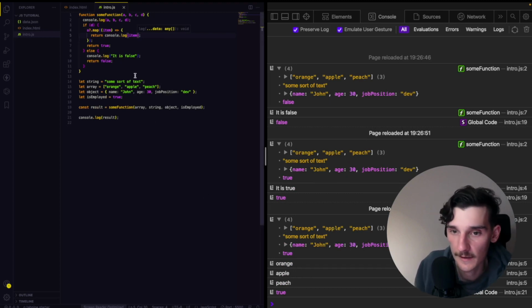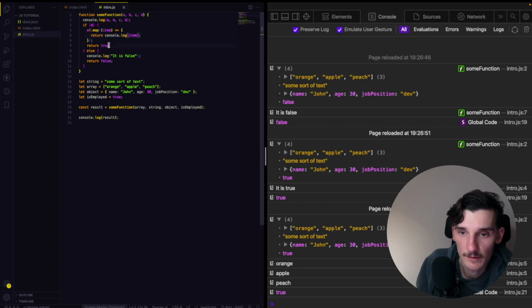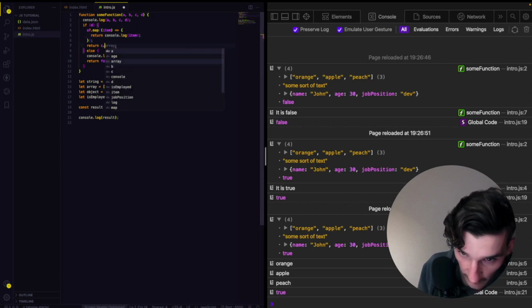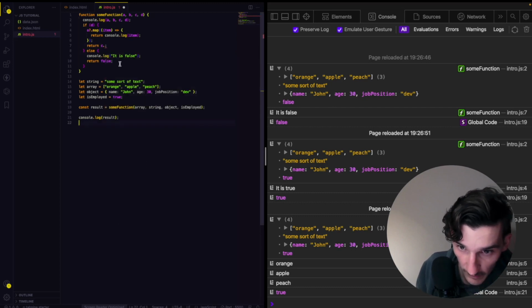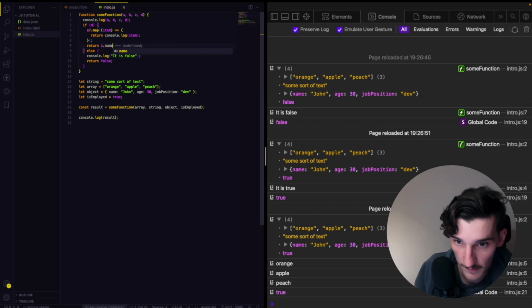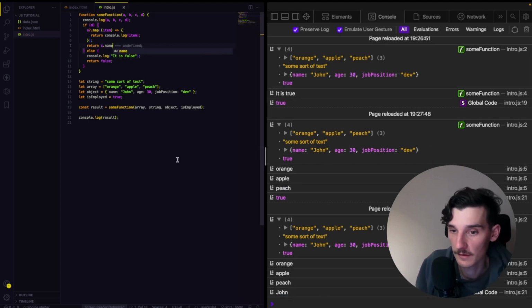So it's iterating. What can I also do is, for example, return an object, but the keyword path will pass the name, and we return John as a result.